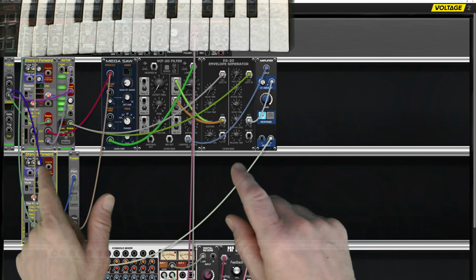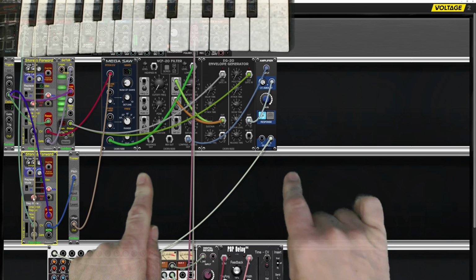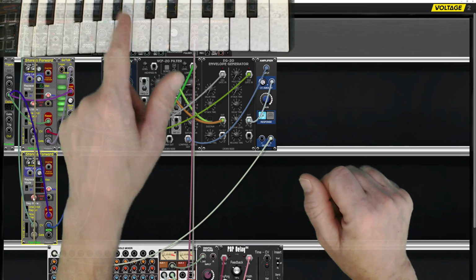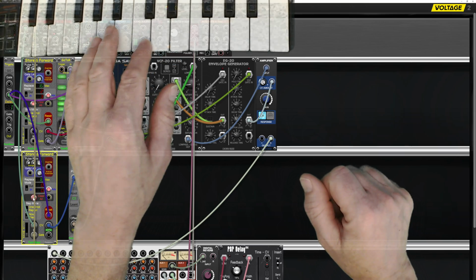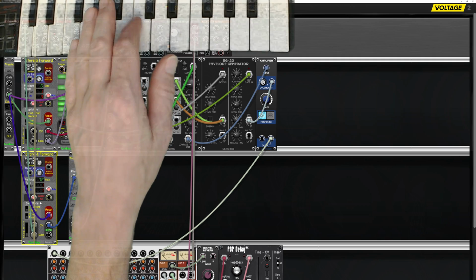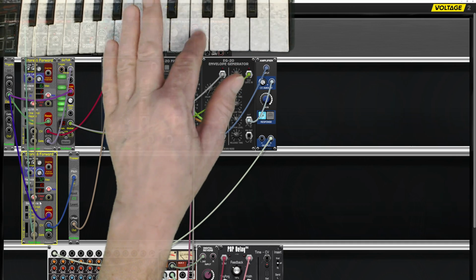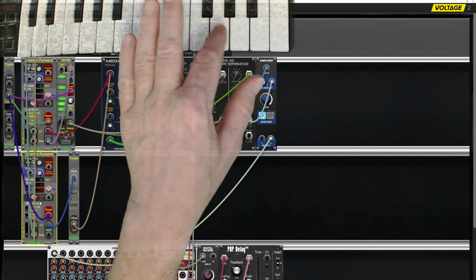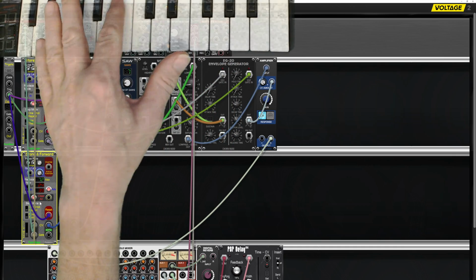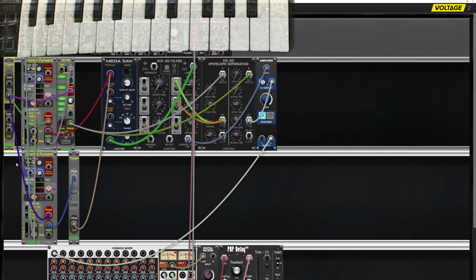So by speeding it up, I can add more C's in. So I can add 7 in, and then the 8th one will be the B. So it's halving what I was playing before for the B. If that makes sense? I think it makes sense. 1, 2, 3, 4, 5, 6, 7, 8. Something like that. So let's see what that sounds like.